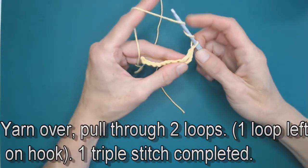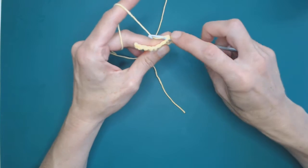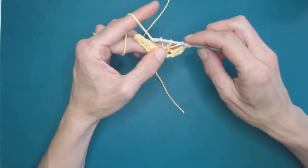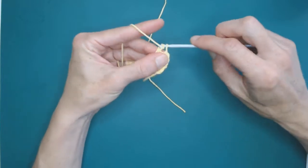So let's show you again. Yarn over twice, under your stitch, grab your yarn, pull it through, you've now got 4 loops. Grab your yarn, pull it through, you've got 3 loops, 2 loops, and back to 1.